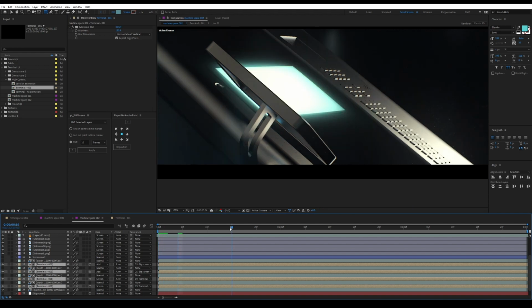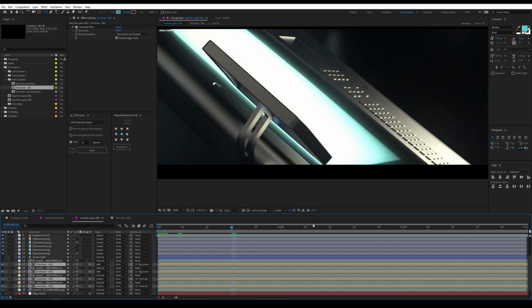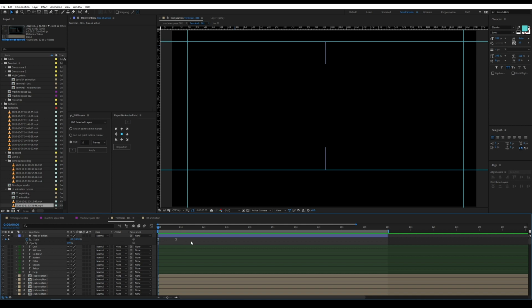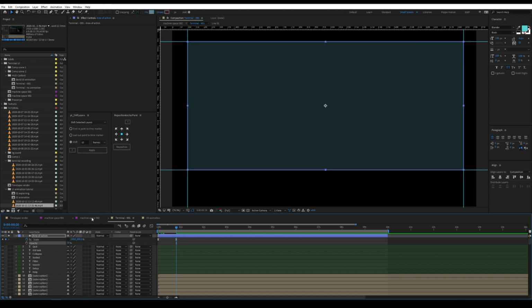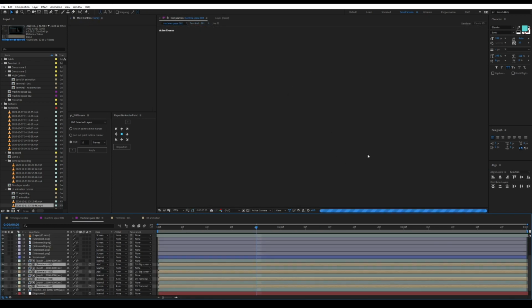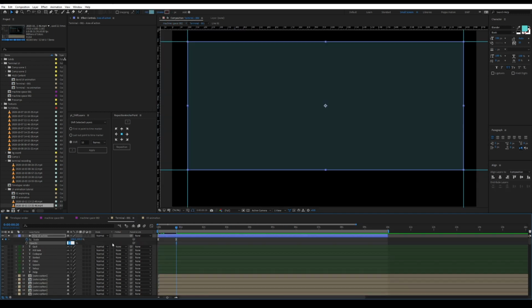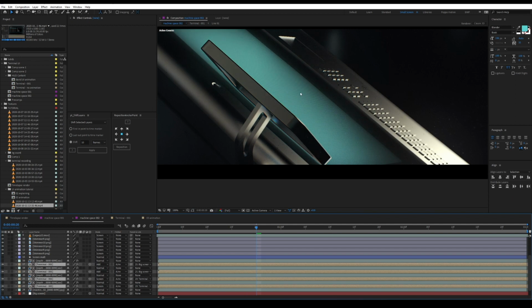So if I look, see, what is the problem here? It's too bright. That's why I wanted to show you this. All right, so back here, we're going to have to fix the opacity so that it's not that bright in the composition. So what I'm going to do is turn this down from 100 to, let's just say 30%. Now, if I go, I'll see that that's going to be all right. Okay, let's just put it around 20, and then we go back, and we see that that's all right.